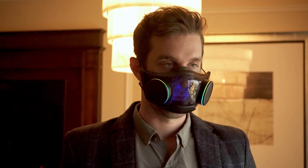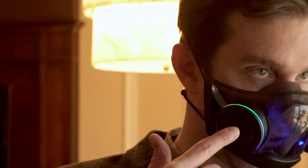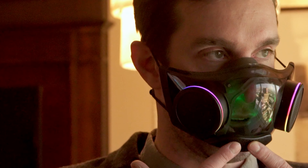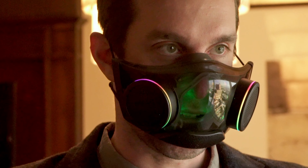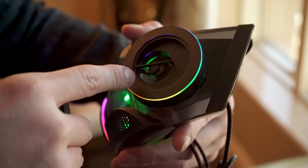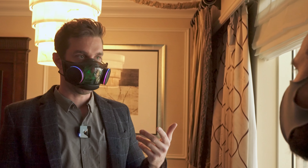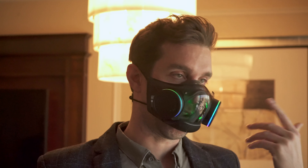Can I ask about the ventilation within the mask — is it actively circulating air on your face? Yeah, there are two fans right here; these are both inhalation valves, and this is the exhalation valve. You can run the fans at two different speeds. It's almost over-engineered in terms of providing more airflow than you actually need. It doesn't fog up the inside at all because it creates almost an equilibrium with the outside. Since it has that seal, the susceptibility to fogging is higher, so the additional airflow creates a better equilibrium.